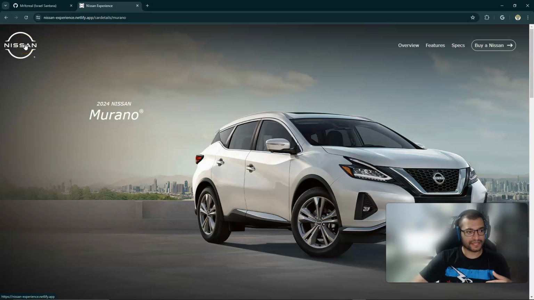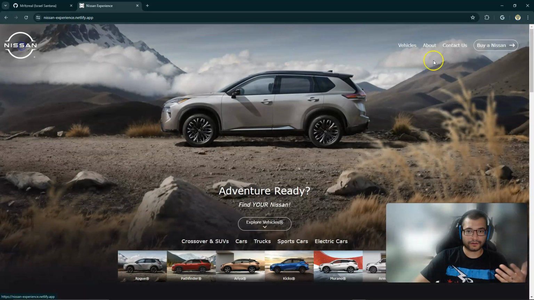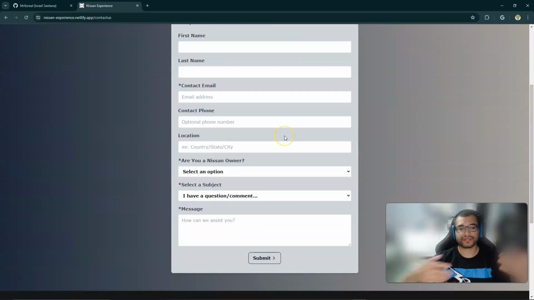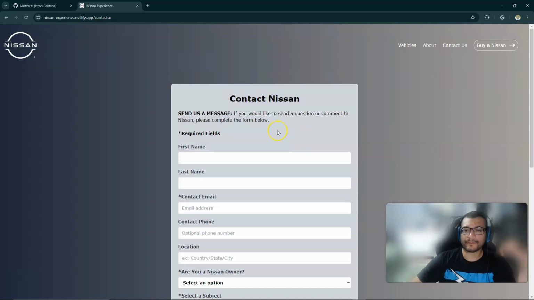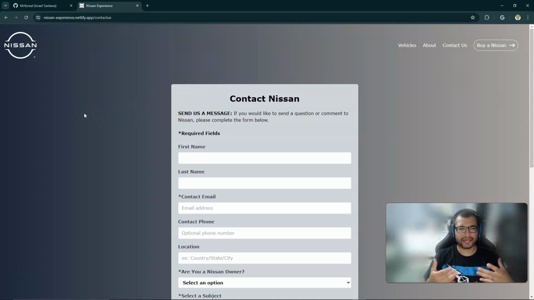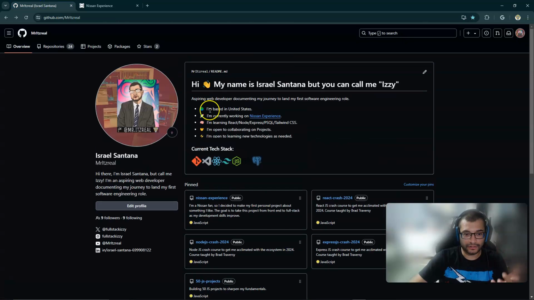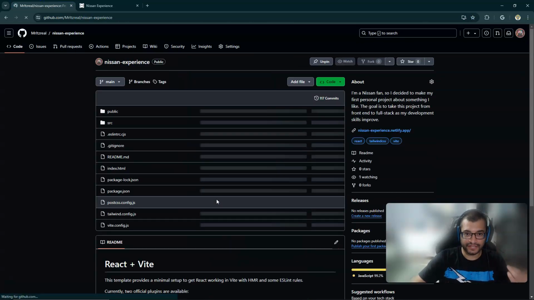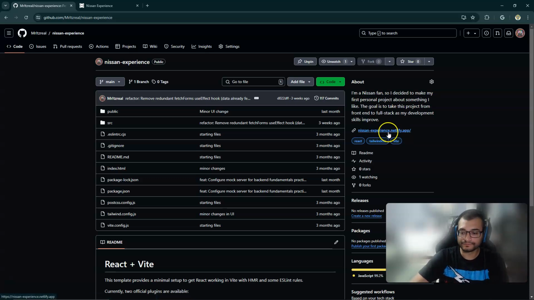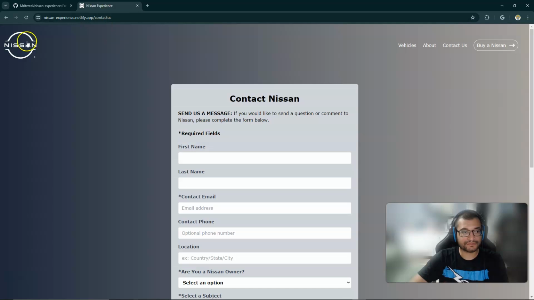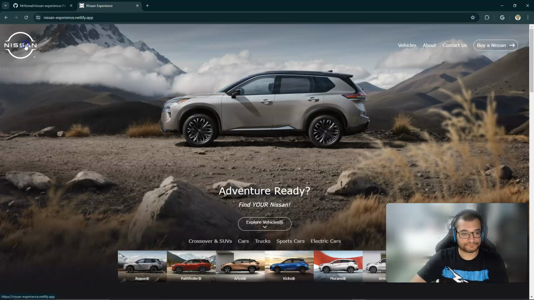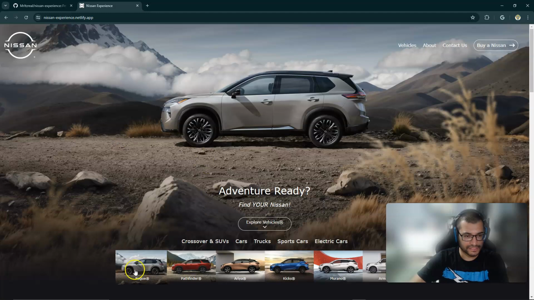Learning these things. And then I also have a contact us form. When you submit, it goes straight to a mock server that I have, a mock JSON file. So now I really need to figure out how Express.js and Postgres are going to be used in this project. If you guys have any recommendations, you can take a look at the project. This is the repo, and this is the link where you can go and see the project for yourselves. But that's basically the overview of the project. I just need to figure out how I'm going to do this.